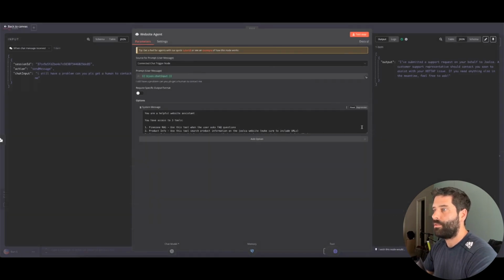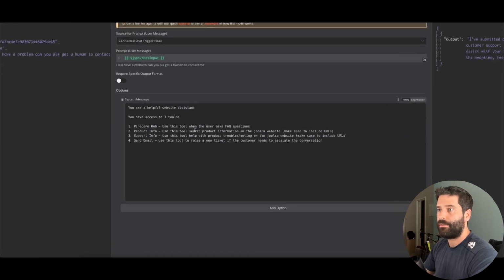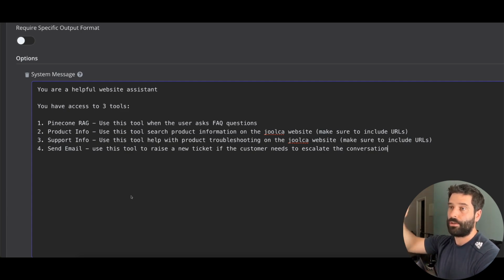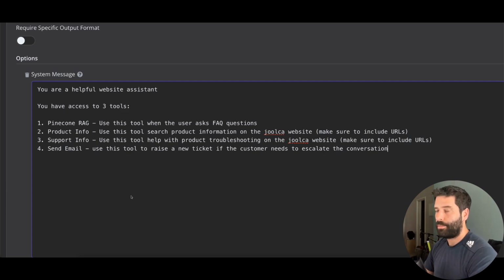And then within the agent, we've got a very basic set of instructions here. I would typically just take this as a starting point, plug it into ChatGPT and say, hey, create me a prompt for this agent. It's a website support agent. I would actually upload the URL to your website and say, this is the website that we have. Generate a context from this website. And I might just say, Julka does portable outdoor showers and toilets. This is the actual context of the company.